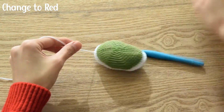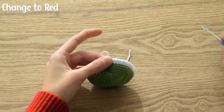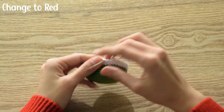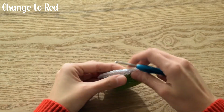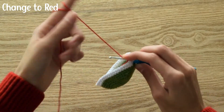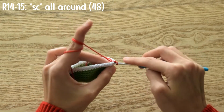Similar to round 11, you're gonna do a color change. Again, you can either do a normal color change, or you can cut the yarn off, do an invisible stitch, and attach the new color. Insert your hook at whatever stitch that you want to start the round at. Grab your red yarn, pull it through the stitch and chain 1, and then single crochet all around starting from that first stitch.